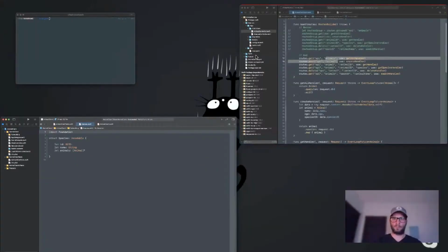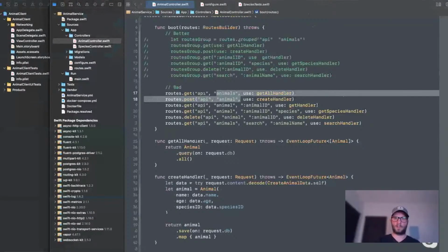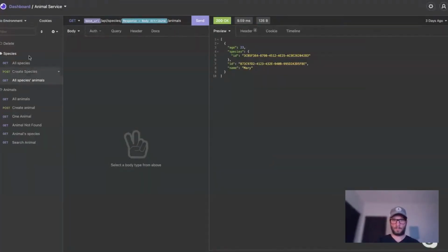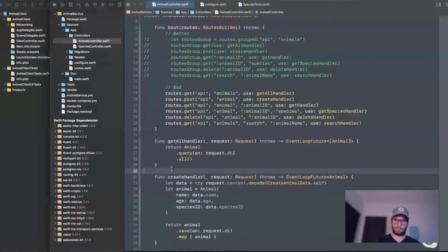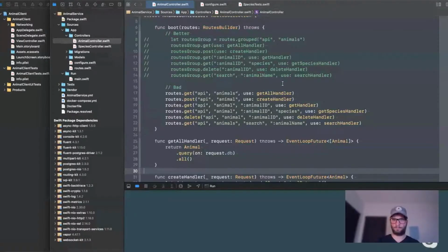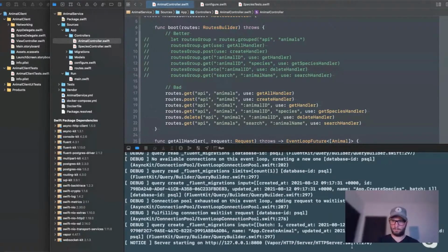I am going to run this animal service. Is it running? Not yet. It's running on localhost 8080. Yep.